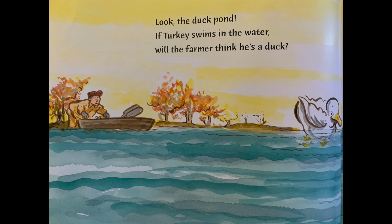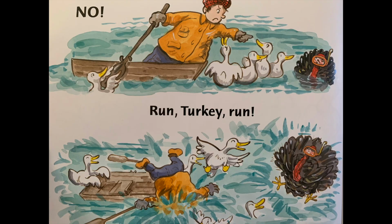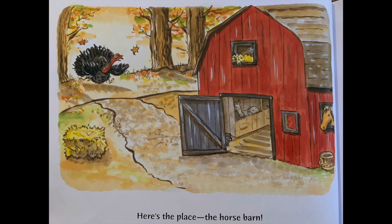Look, the duck pond. If turkey swims in the water, will the farmer think he's a duck? No. Run, turkey, run! Run from the farmer! Splashy splash, here comes the farmer!